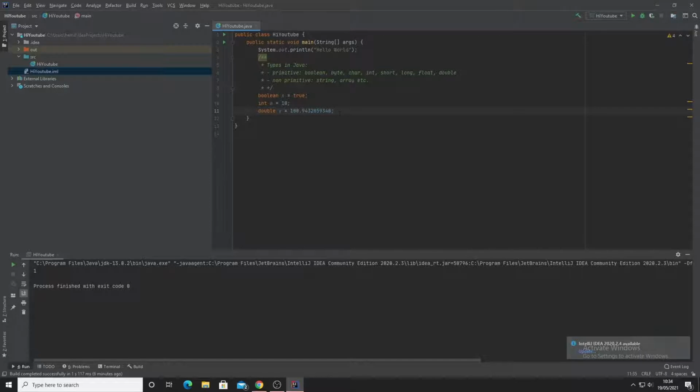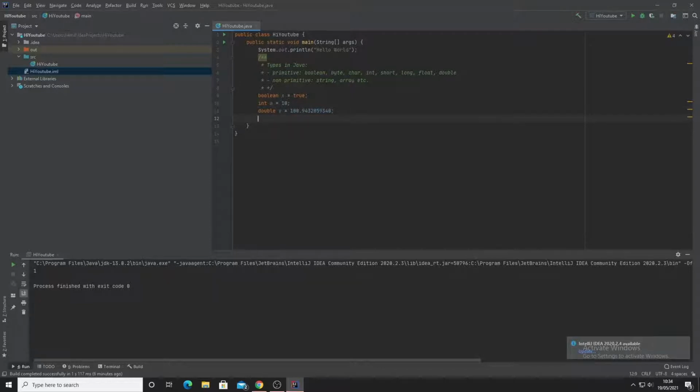And what's the difference between double and float, you might be thinking? Double has twice as much precision as float. What that means is we can have a value that's much more accurate in terms of decimal places, which is very important when you're doing programming assignments that maybe require mathematics. Having such levels of precision, I guess, helps out.